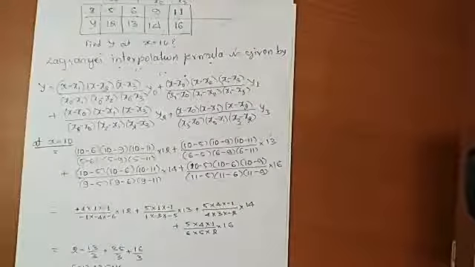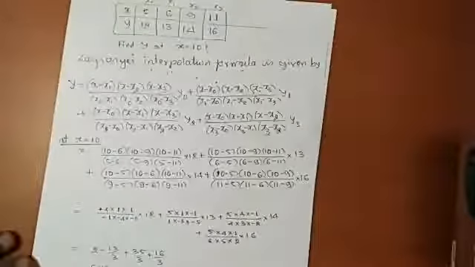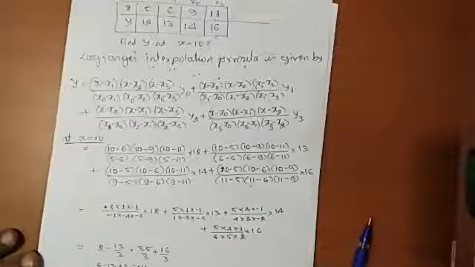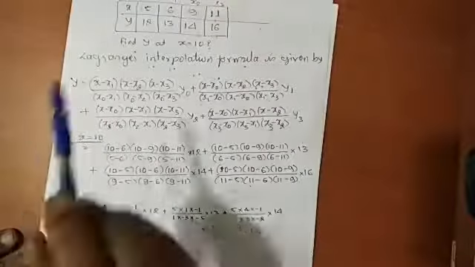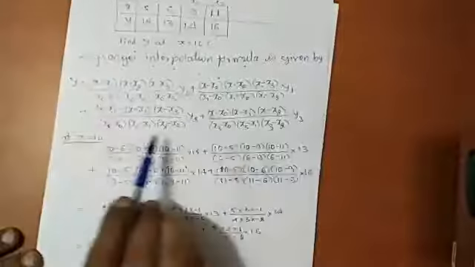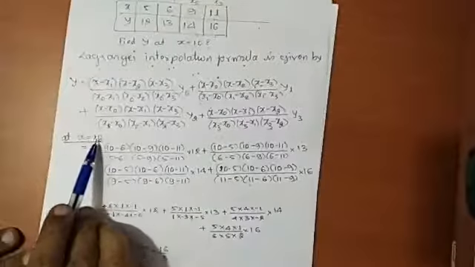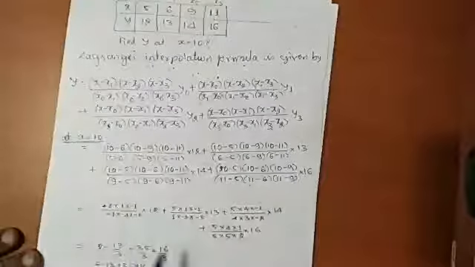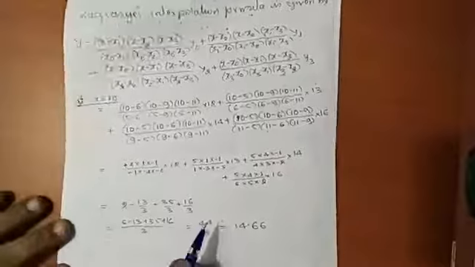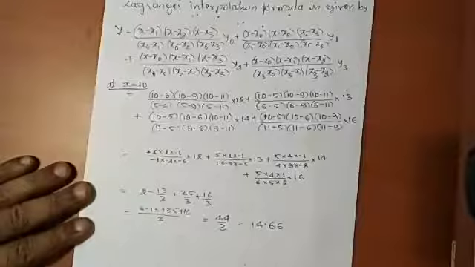So this is how we are going to find out the values at the non-tabulated point using the Lagrange's interpolation formula. So here what we do, we consider the number of points and accordingly we write down the formula. Then we replace x by the given value. Then we arrive at this equation, then simplify. You should be very careful in evaluating. So this is this.